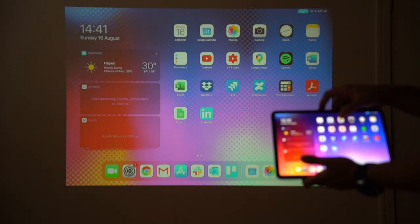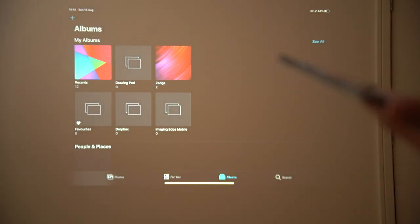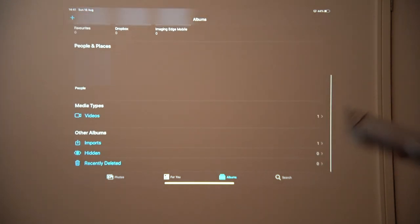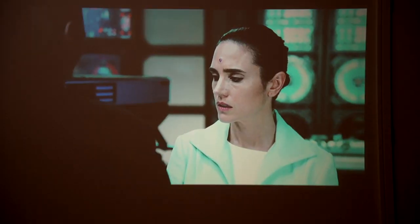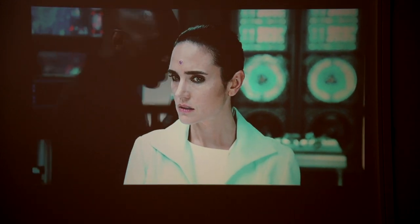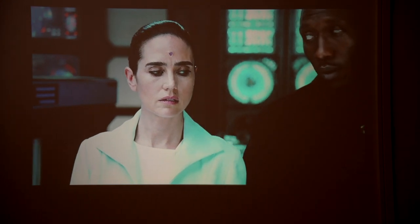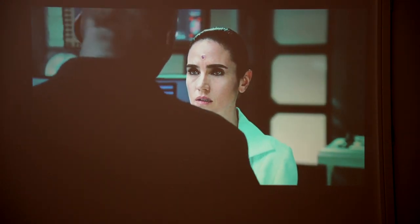it's pretty good. Now let me go ahead and play a video streaming wirelessly. Of course, this should be a little bit better when you play with a wired cable, but nonetheless, let's try it wirelessly and see how it comes out. Now it's not too bad, pretty smooth playback. It would be a lot smoother if I connected it directly with the USB cable, but this is just streaming wirelessly and I just wanted to see how smooth it is, and I'm pretty impressed with that.